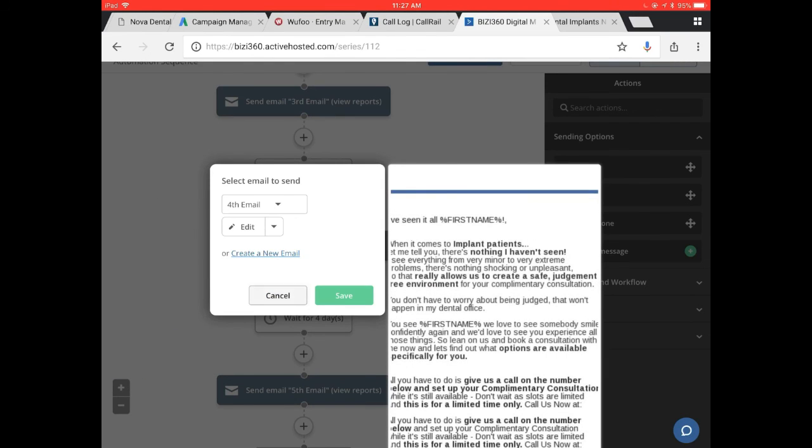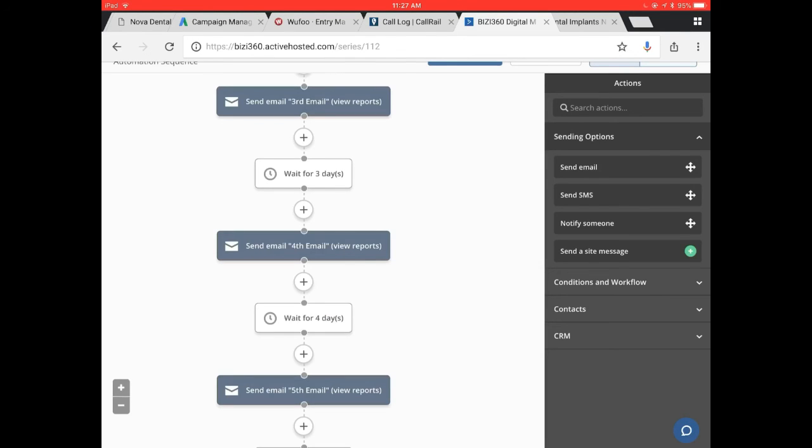And if they're not ready to buy within 30 days, or at least come to see you within 30 days, then they weren't a good candidate in the first place, or they just needed a few more months of nurturing. At that point, we like to reach out to them once a month or once every few weeks with a little bit of information, just to make sure that if they do think of that procedure, they think of you.